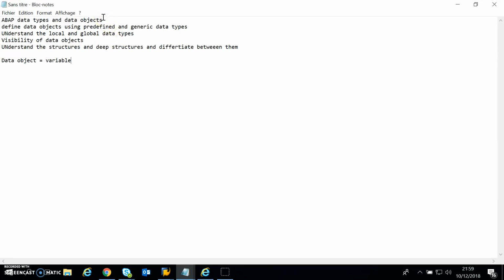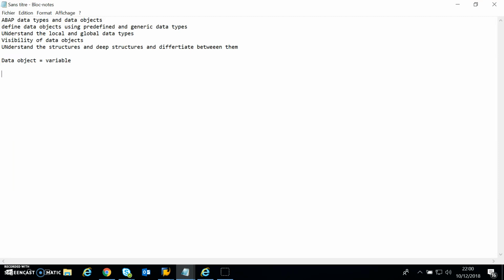So let's start with the first topic which we are going to cover in this chapter. It's data types and data objects. Programs in any programming language work with local data, and this data is stored in program variables. Variables have names and type attributes which can be numeric, string, or character, depending on the type of data supported by the language. In any other language, we call it a variable. In ABAP, we have a specific name, which is called a data object, and it is defined concretely by a data type. Our data objects are always defined with the keyword DATA.